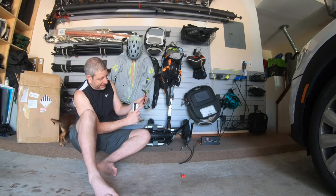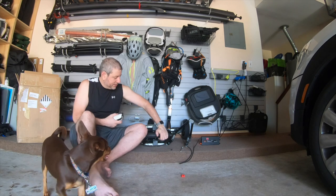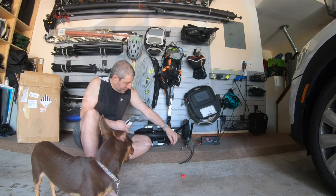Only thing I don't like about it is that the stem is non-standard, but it does retract in here and it stays nice and small. So, that feels much, much better.